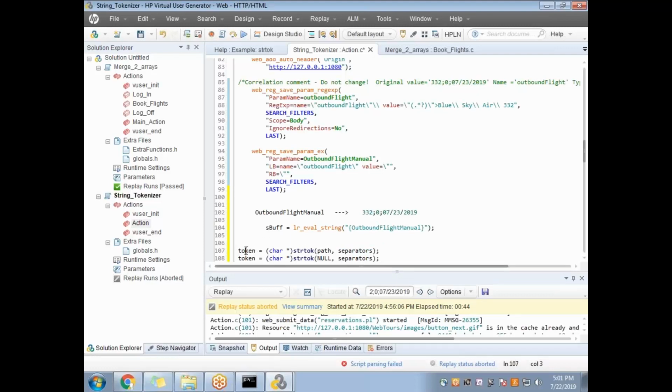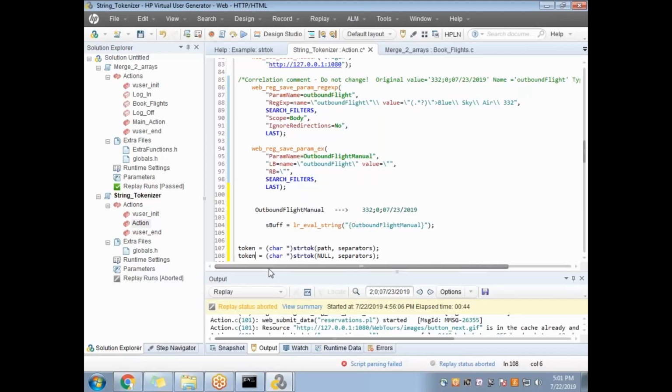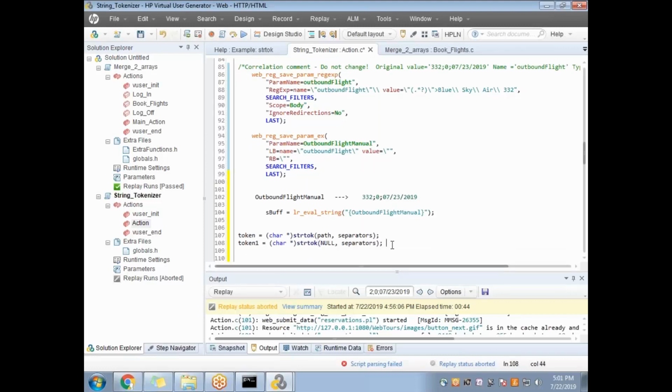And the first value, let's say we want to store it in token. The second value, let's say we want to store in token 1. And the third value, in token 2. Okay, so just to avoid the confusion, the first value is stored in token 1. So you say token 1 equals strtok. Now we know the value is there in sbuff.